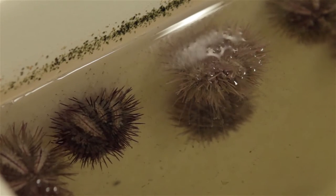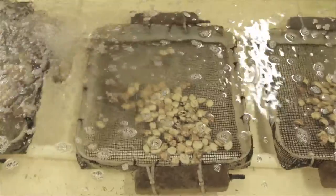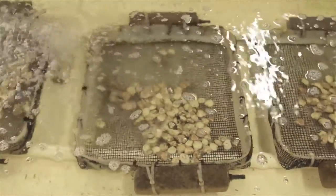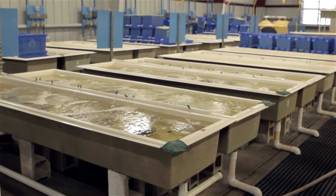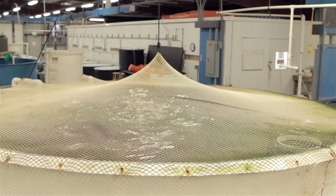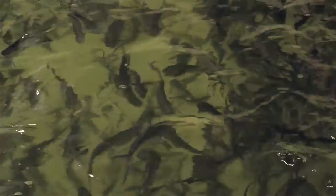One of the primary projects we have going is integrated multi-trophic aquaculture. The idea is that you can produce large biomass in a confined area. This is something that could actually be done even in an urban center, so you could have a system like this in the middle of the city, which gets you very close to your markets.